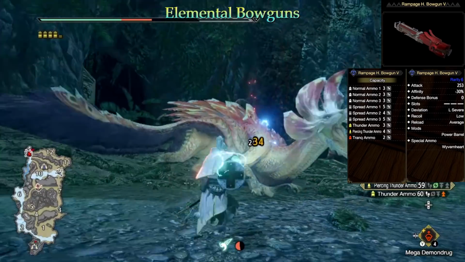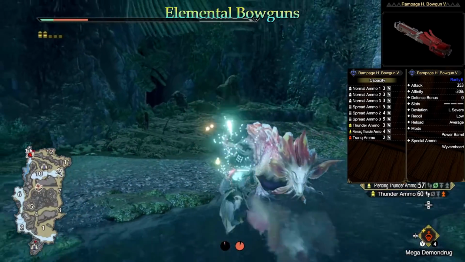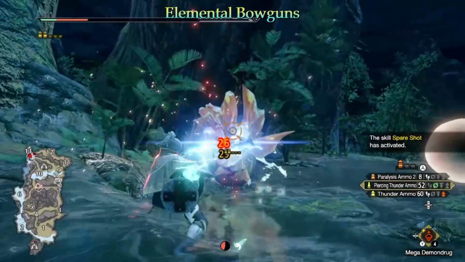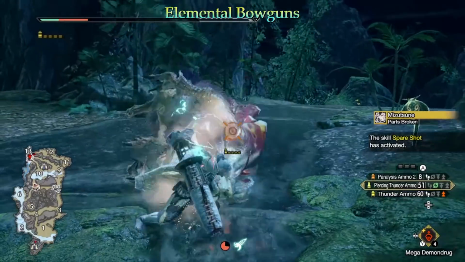Just slap on Thunder MO instead. It's still solid, it's 30 raw over Tobi Kadachi's Heavy Bowgun, and that thing still doesn't have any other good skills either. So again, hard set to make, but if you really want to do it, run Rampage. Dragon is kind of a joke right now since we can only carry 13 rounds.